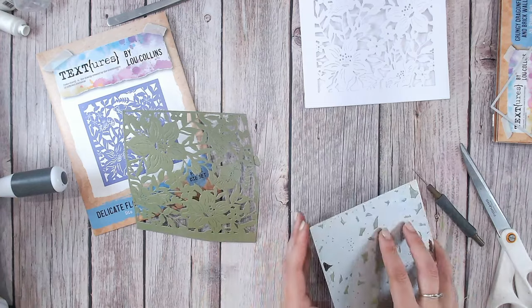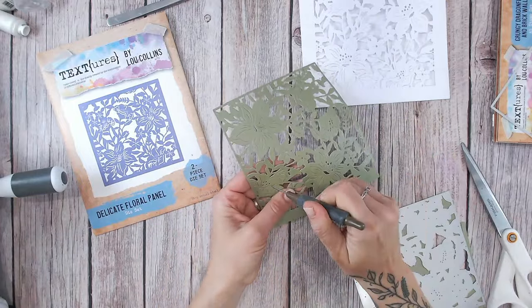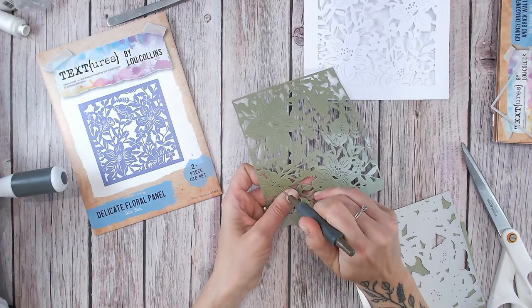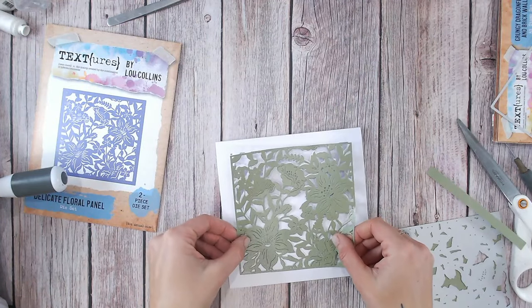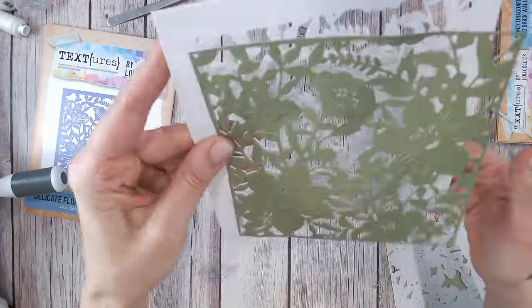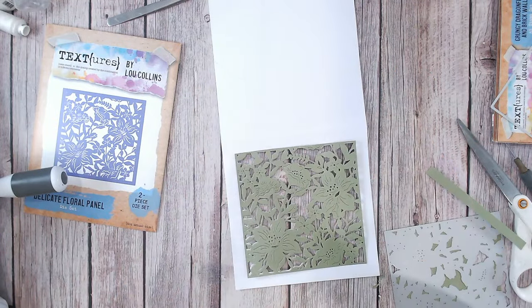I prefer this way if I don't need to use the die again — for this particular tutorial I do, but if I'm in a hurry I'll come back and clean this later. And look at that, nearly all the pieces are out. I've just got a few — the little bits that are inside the flowers mostly — I just need to pop out because they're so small. They kind of hold on to themselves, and you'll see that will fit absolutely beautifully over your card base. If I just open that up, look how gorgeous that is.